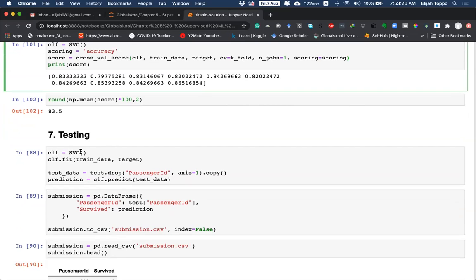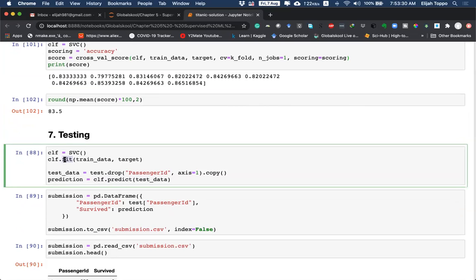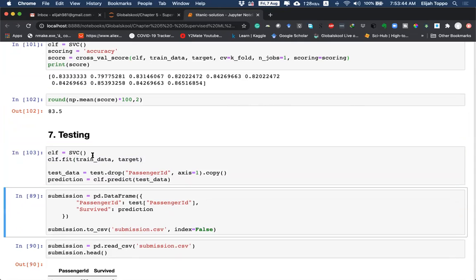So here we load support vector classifier CLF. The way you train your model is calling the dot fit function. So CLF dot fit will train our model, and we will train with X, which is the tuples of data, and Y, which is the target. So we give these two to it. With this, our classifier is trained with all of our data.